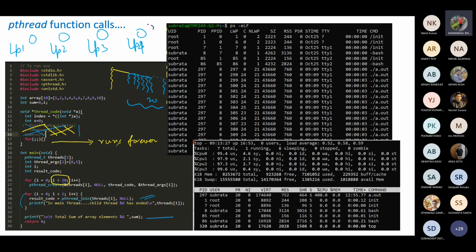Dual core machine means these two logical processors are hyper threading, in a single physical CPU, and these are in a single processor. So physical CPU 1 and physical CPU 2, like that. So I've got 4 logical processors.